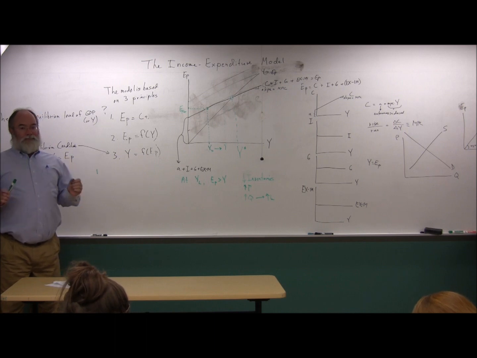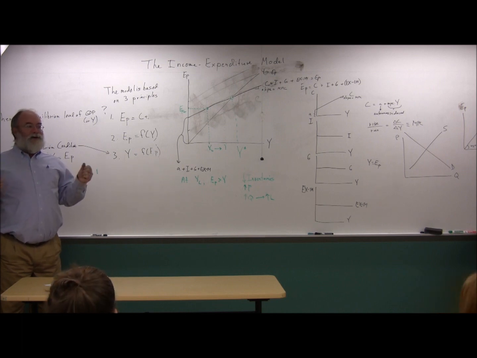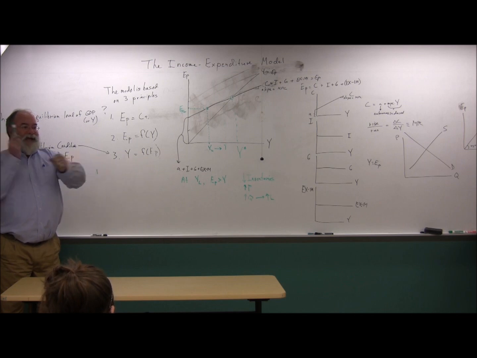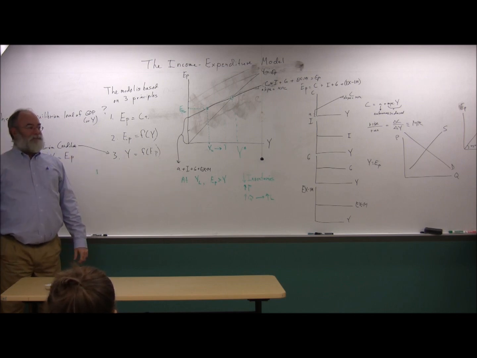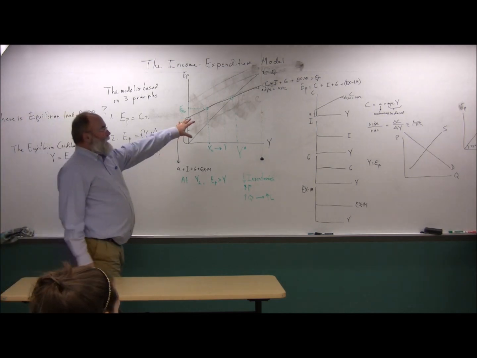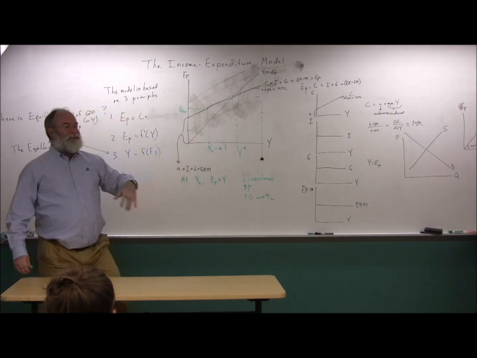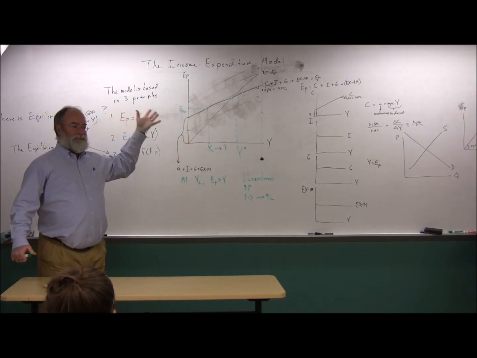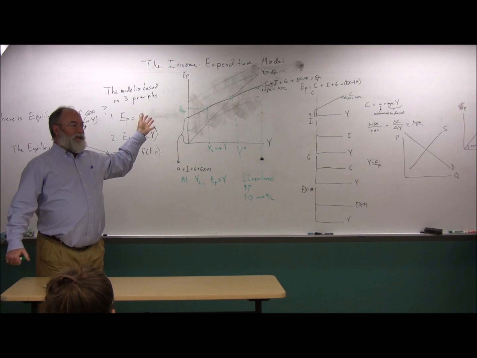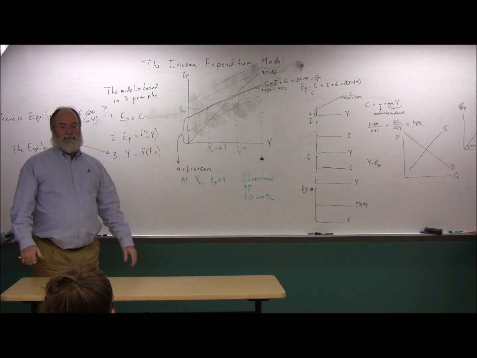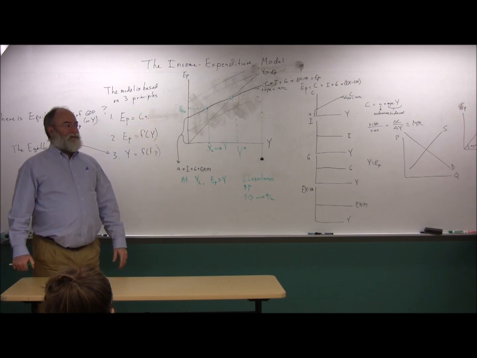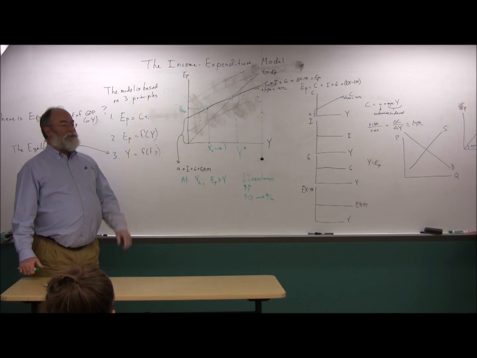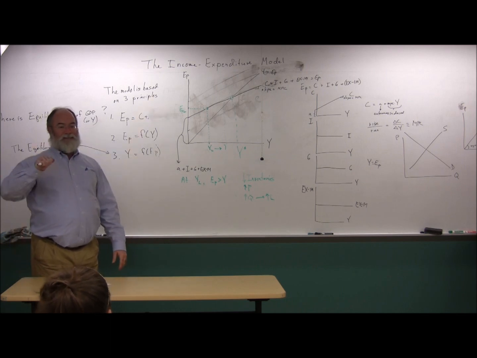Now you probably could figure this out already, because we have a graph with two lines that intersect. And we know from our experience that X marks the spot. The original name for this graph was the Keynesian cross. Keynesian as in Mr. Keynes. And cross. It's kind of a weird shaped cross. So the income expenditure model used to be called the Keynesian cross model.